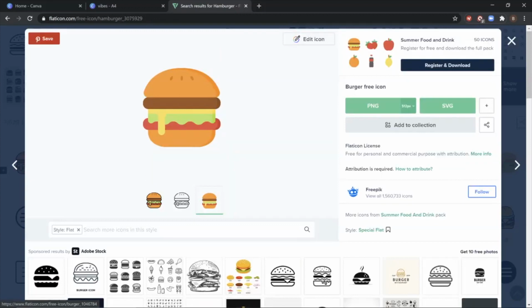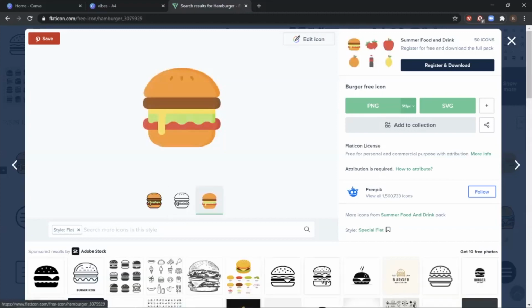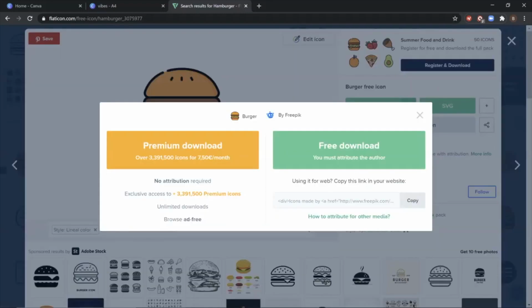It gets weird if you start switching between ones without color and a black outline and ones without the black outline and color. It starts looking really strange together. So I'm just going to use the ones that have a black outline and color. Once I find it, I'm just going to go to PNG. PNG is fine, you'll do the free download. I already downloaded it, so I'm not going to do it.